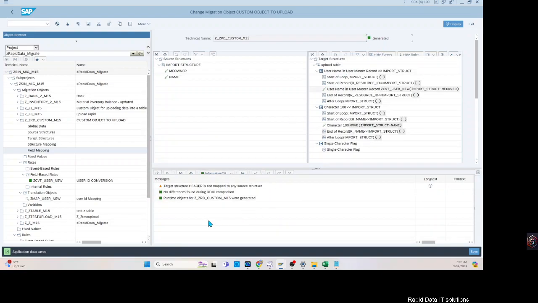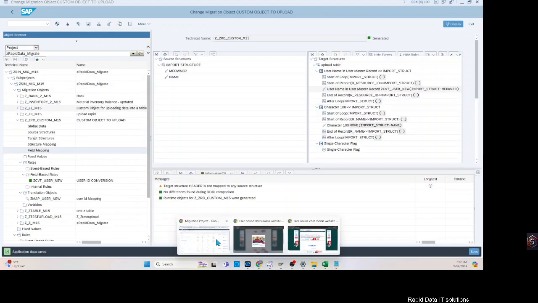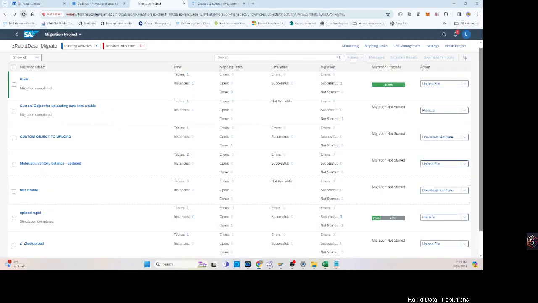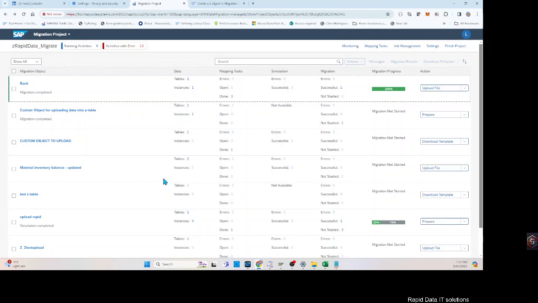Now that we have generated the object, we can go to the Fiori Launchpad. Let's go to Fiori Launchpad and refresh and see if the object comes through there or not. If the object is available there, now we can download the template and then upload the values once we fill the template.